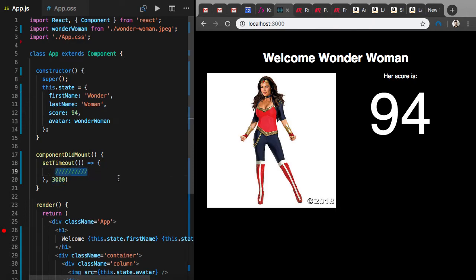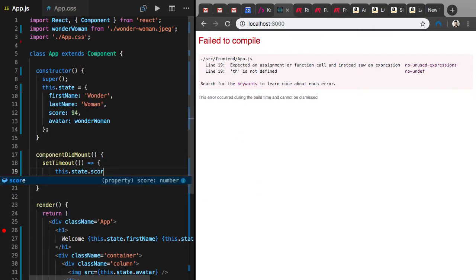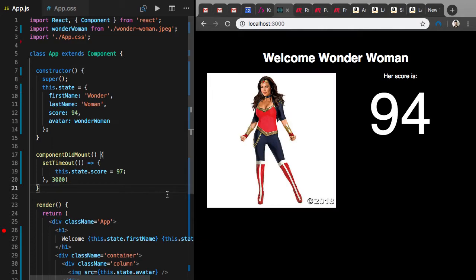I've seen some of you doing that. If I want to change the score, I've seen some of you doing this. Not sure if this will work or not. It doesn't work. It definitely doesn't work. Why doesn't it work? Because you can say, hey, wait a minute. If I got a state object, why can't I do this.state.score and then I change it, right? That's the first thing that everyone tries to do. But that's not how React works.